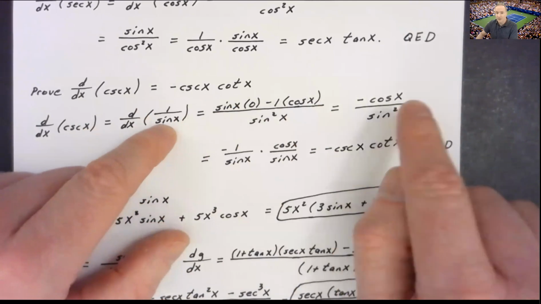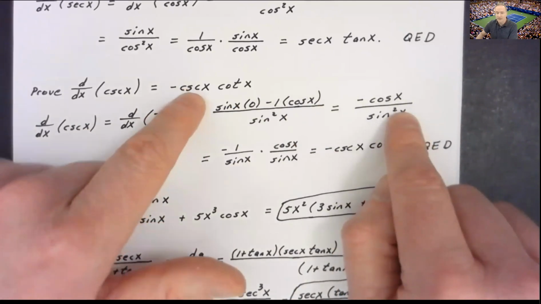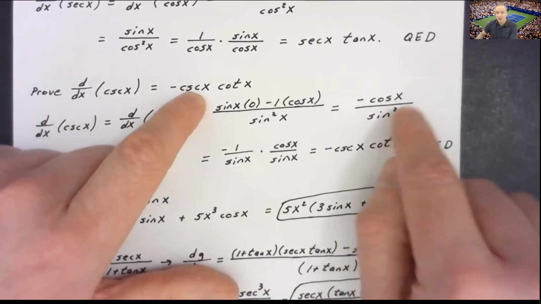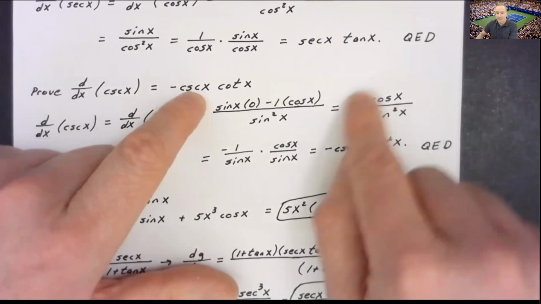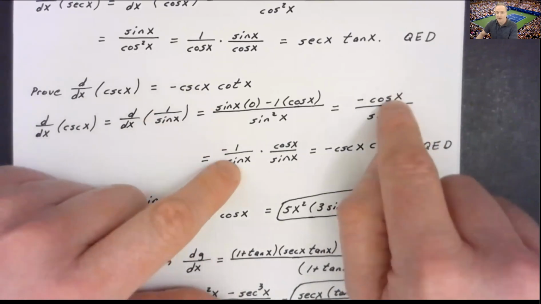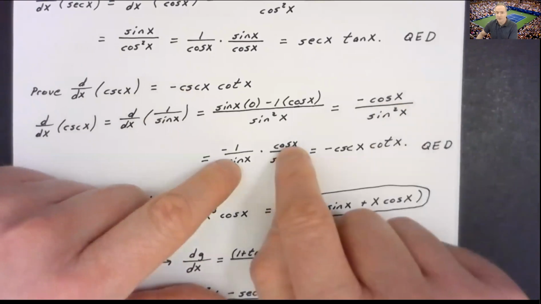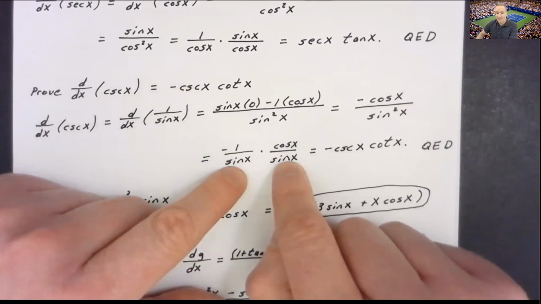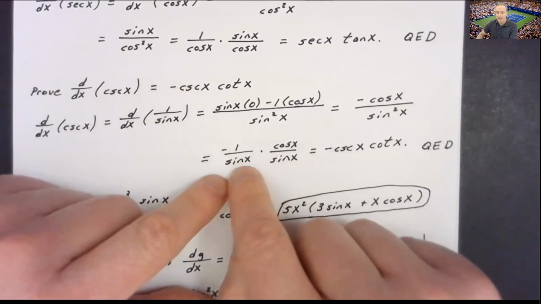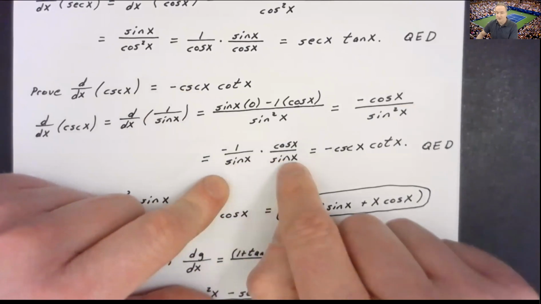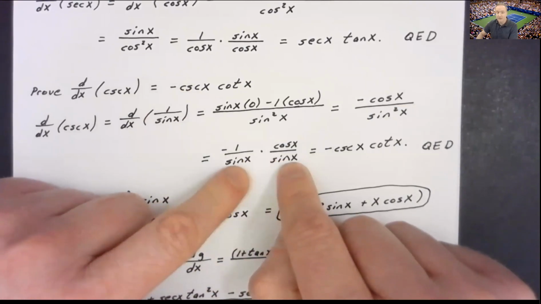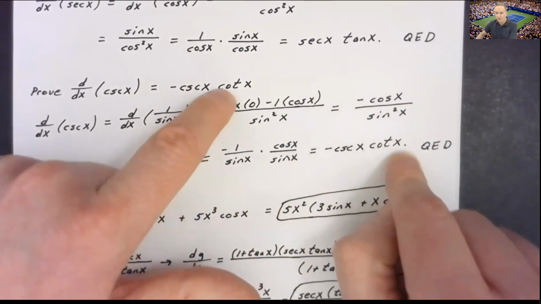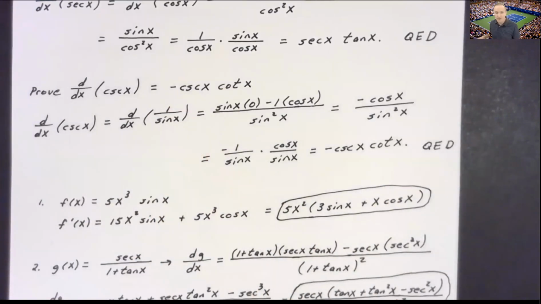And again, I look at what I have, I look at what I need, and say, okay, that first term is a negative cosecant. That's the same thing as negative 1 over sine. Could I factor a negative 1 over sine out of that? Sure, I will. Now, when I factor a negative 1 out of that numerator, it's going to leave me with a positive cosine for my other term, and I'll have another factor of sine in the denominator. Well, this is going to be your negative cosecant. This is going to be your cotangent. So I can say, yeah, this is clearly equal to negative cosecant cotangent, which is precisely what it was supposed to be equal to. Quod erat demonstrandum.